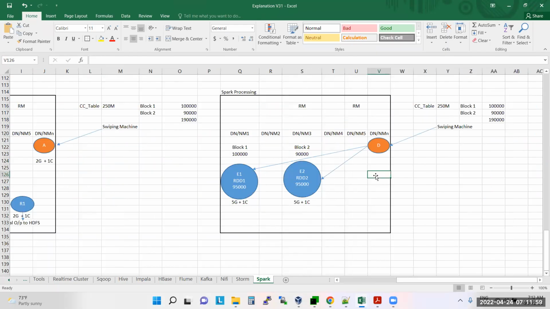But here, once the job is started, these resources will not be released until you stop the job. That is the reason, if you are going with Spark processing, you need more and more RAM. When you start the first job, its resources will not be released until you stop it. If the first job is running for 2 months, those resources will not be released at all. Got it?